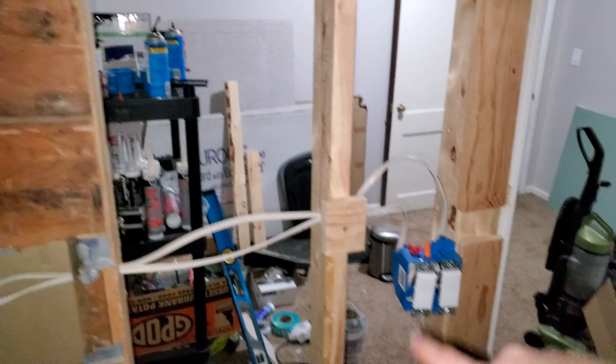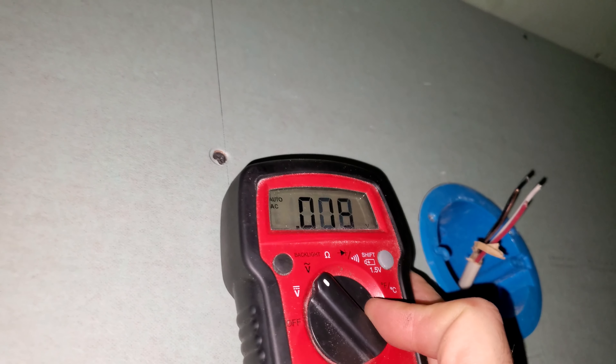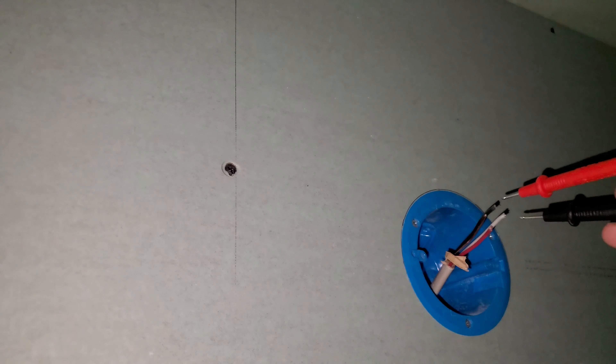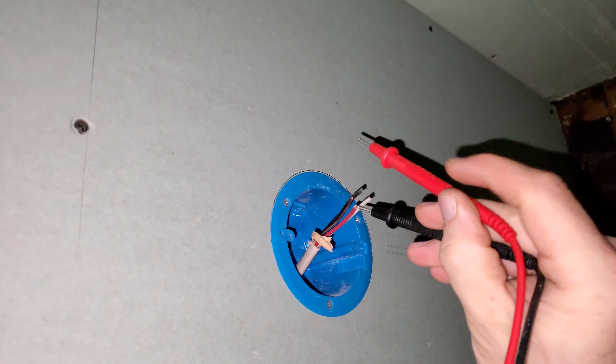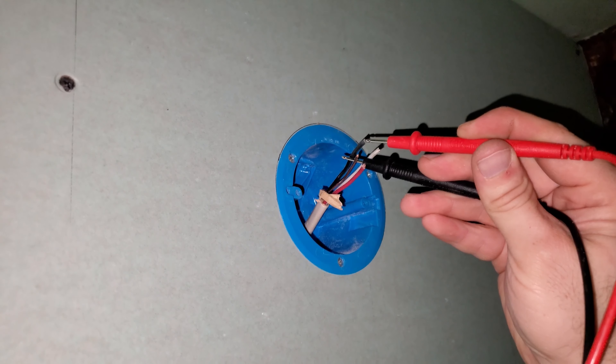This is something I learned a long time ago: never trust that just because that outlet is in the off position, it doesn't have electricity flowing through it. I haven't touched it yet, but I've got one of these testers — one hand is doing the camera, so we'll see. We've got to do black and white or ground. And I got nothing on my tester — nothing there. Even though this is the one I taped off, showing six volts, which is nothing, that's fine. We'll do it even with the ground — not showing nothing. So I can touch those wires. Safe.